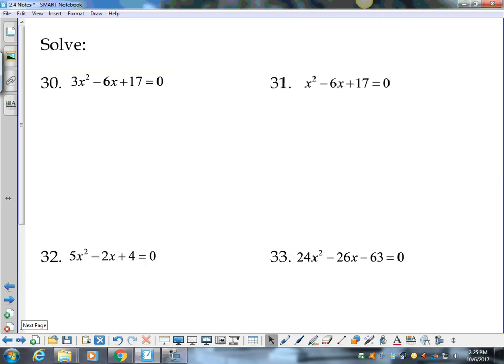So that's a lot of the nitty-gritty stuff. The last little thing we need to talk about is solving quadratics. Before, when we solved quadratics and we got to where we saw we were going to be rooting a negative, we stopped. And we said no real solutions. Well, now we're going all the way. If it's a degree 4, you're finding all 4 solutions. I don't care if they're rational, which means they're pretty, or if they're irrational, which means they're ugly, or if they're imaginary, which means they have eyes in them.